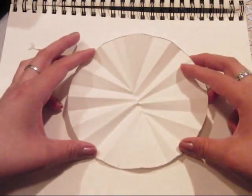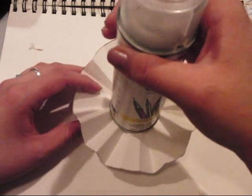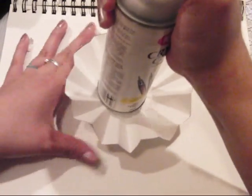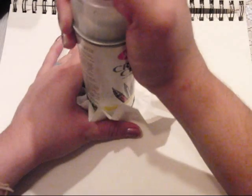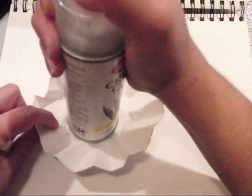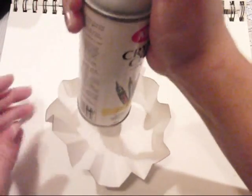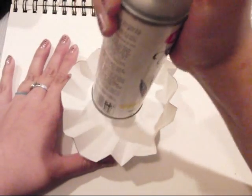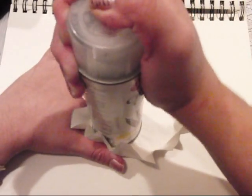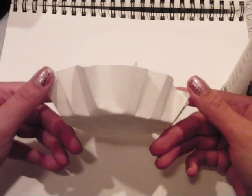It's going to create this muffin paper look. So now you're just going to take something and press it down in the center. And depending on how big you want your cupcake, you're going to have to fold it. And just fold, hold and fold, hold and fold like this. Or if you can find something as big as the size you want, you can go ahead and use that and then fold it all together. But since I don't have it, I'm going to use this. So now we have the little cupcake holder.